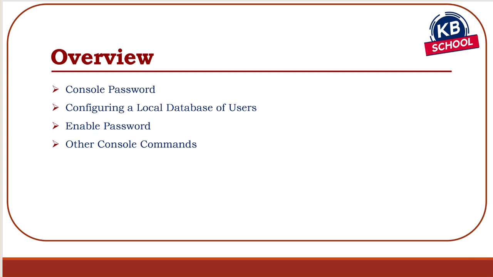So when the user logs in, rather than using a common password where everybody uses the same password, I'm going to create separate users and corresponding passwords for them. Once that part is done, we'll take a look at how a user who logs into the console port proceeds to privilege exec mode, by creating a password for issuing the enable command. We'll also take a look at some other console commands that I generally use as soon as I bring my router up. So let's go ahead and dive into it.